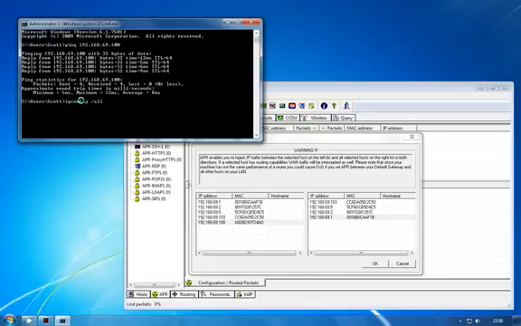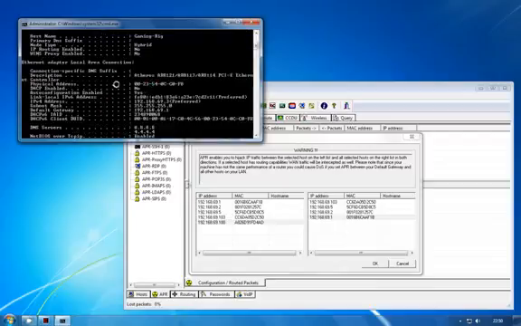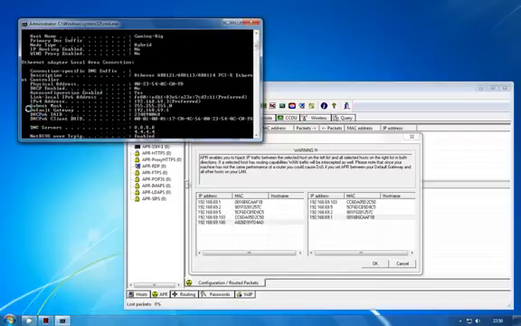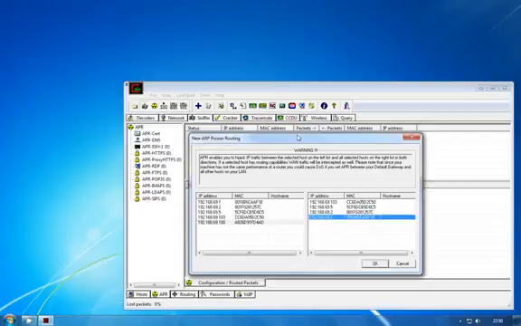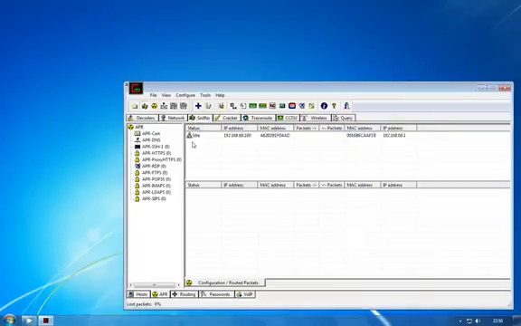Now if you don't know the default gateway, in your command prompt window, if you just type in ipconfig /all and scroll down just a little bit, you'll be able to see the default gateway value, and that's where you can get it from if you don't know what it is. So any traffic between the phone and the default gateway, hit OK, and you can now see that Kane is sat idle, ready to intercept traffic on that route.